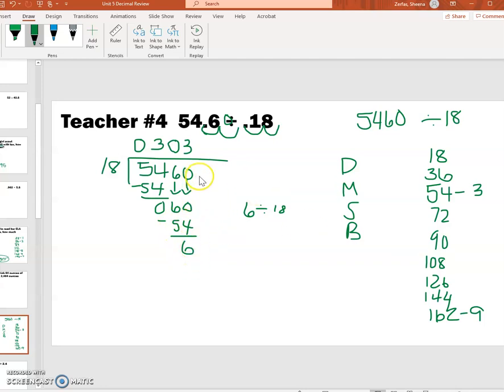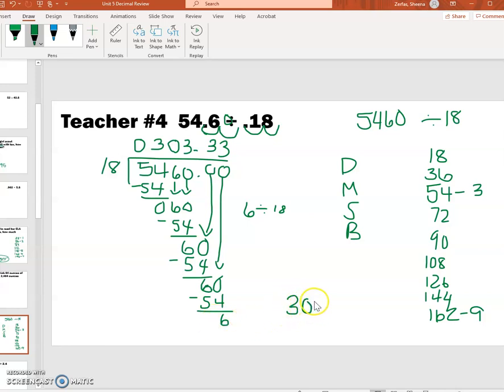Once I have a remainder, remember we can add a decimal point, add a 0, and again 18 can go into 60 3 times. All right, we have a remainder still. We can add another 0. And again, it will go in 3 times again. When you're dividing, I only need you to go 2 decimal places, so to the 100th place. We don't want to continue dividing forever. So when this happens, if there's still a remainder like we have in this problem, we're going to ignore that 6 so that my final answer is 303 and 33/100ths.